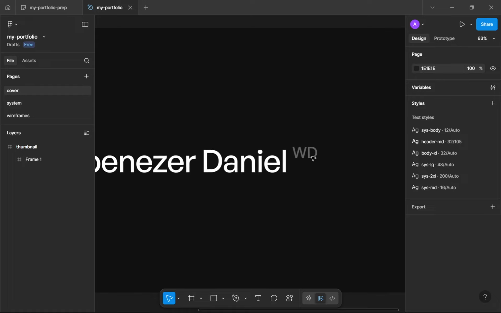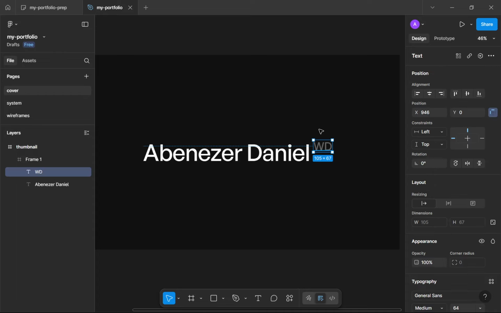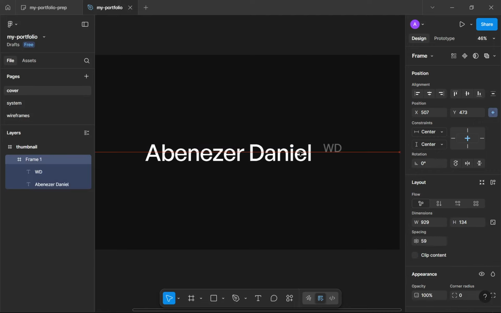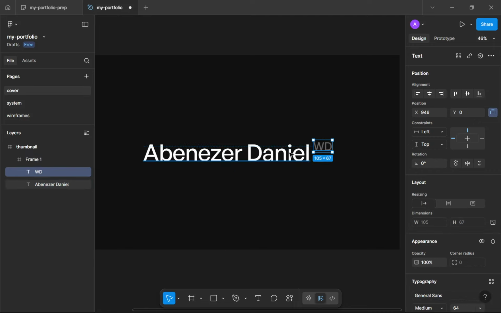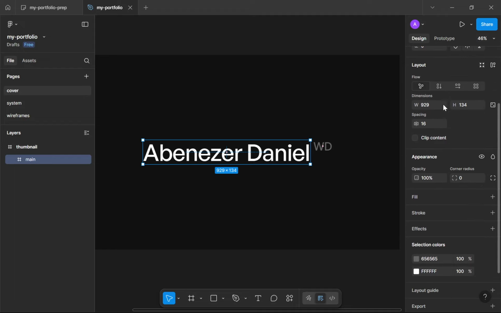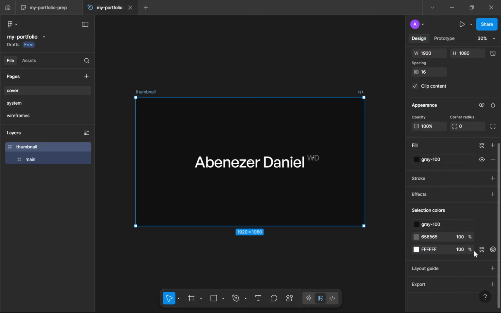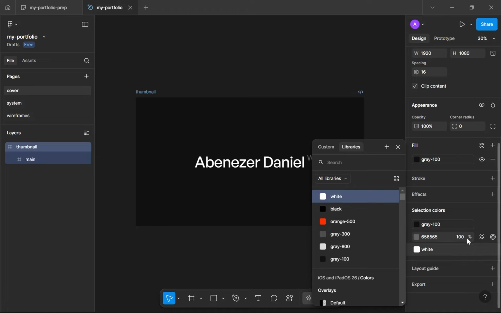Now this is just bulging out and it's not part of the main content which is being centered. This is being ignored. So if we move it, it doesn't change the position of the centering, but if we move this, it does. So yeah, that's the main. Some advanced frame usage here. Some people don't understand why to use frames and why not just use groups always. So that might be one good idea of knowing that, basically.